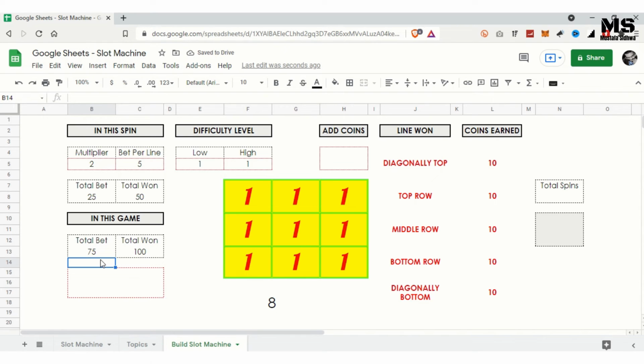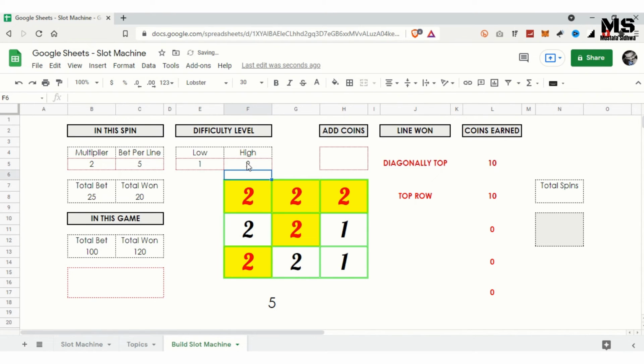So if you see, till we don't change the bet per line, this is going to keep incrementing in multiples of 25 because it is 25 that we are betting in each spin. Unless we change this, this value will not change. But this value will keep changing depending on how much we are winning. So for example, if we change this to 2 now, the values of the total bet and the total won amount will keep changing.